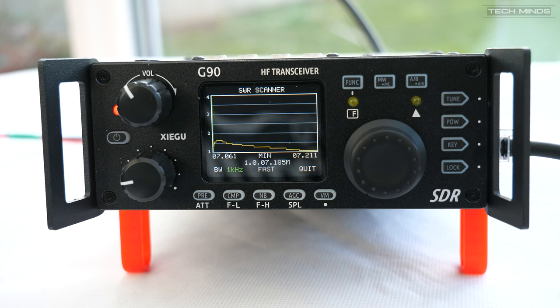The antenna is fully extended and we're looking at about 1.5 down to 1-to-1 right at the end, which is quite nice. If you want to get really specific, you'd want it a little bit longer to bring it down to 1-to-1 in the middle of the band around 7.1MHz, but right at the bottom of the band it's about 1.5, so that's perfectly usable for 40 meters.